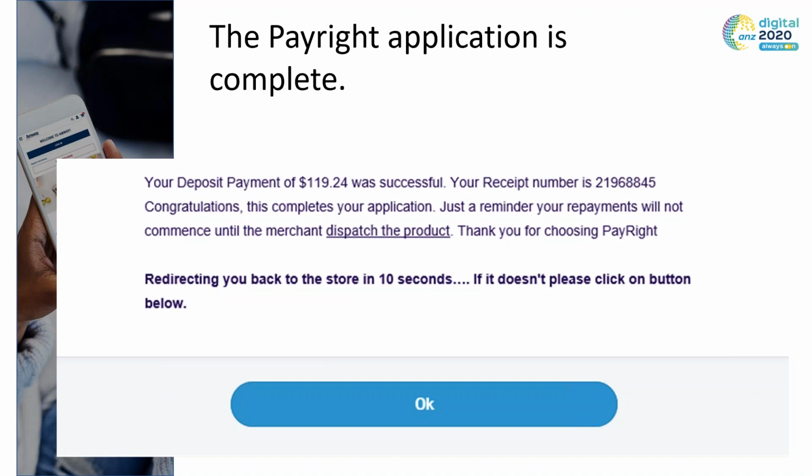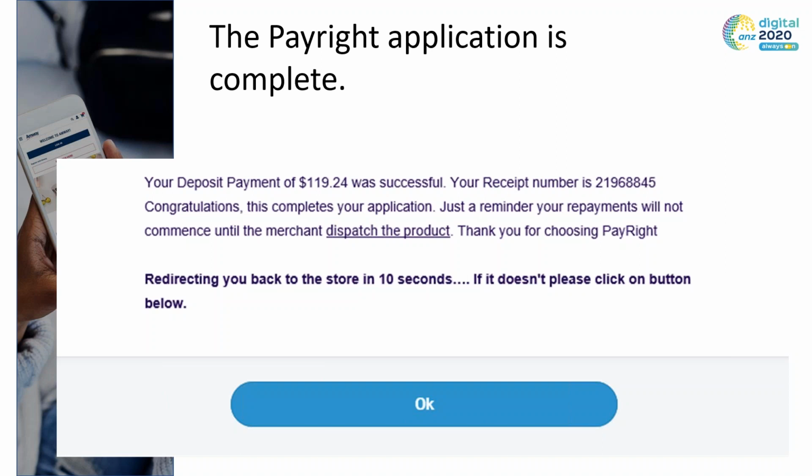Now your application is complete. Simple, isn't it? So you're going to get a note from PayRight saying your deposit payment of $119.24 was successful, and it's going to give you the receipt number. This completes your application.